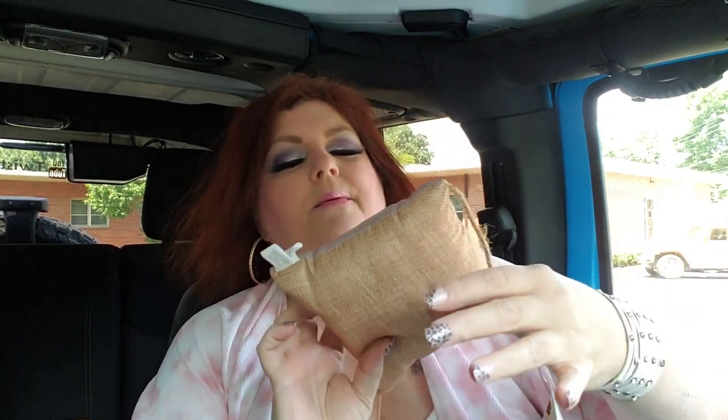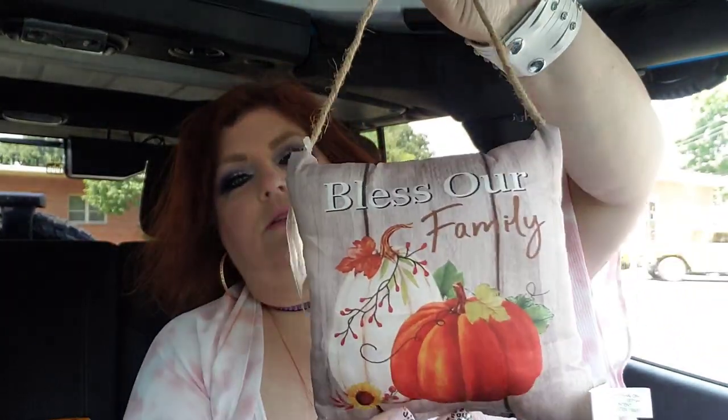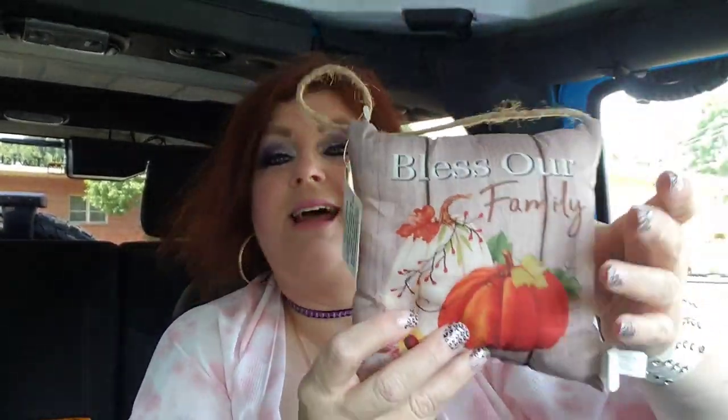I can't wait till I find all the ones I got so I know which ones I still need — they go fast. And then this pillow, I think I showed a similar one before, but these are so cute. You hang these up and this one says 'Bless Our Family' with a white pumpkin on it. It's gorgeous — I don't remember them having these last year.